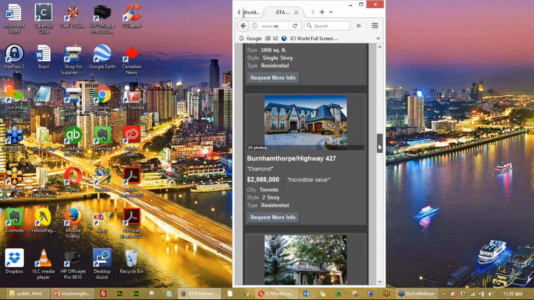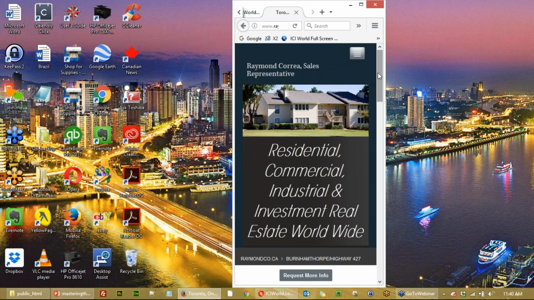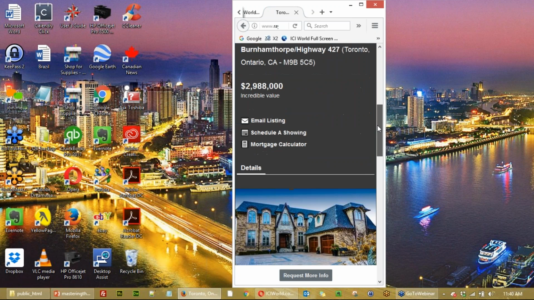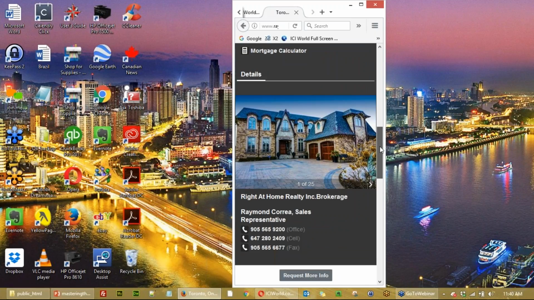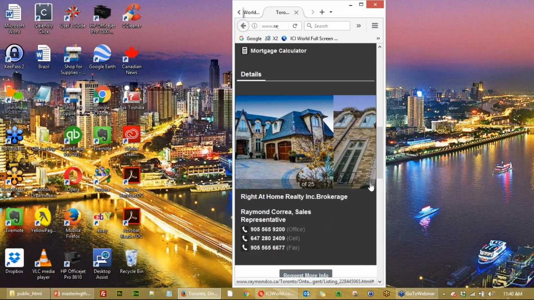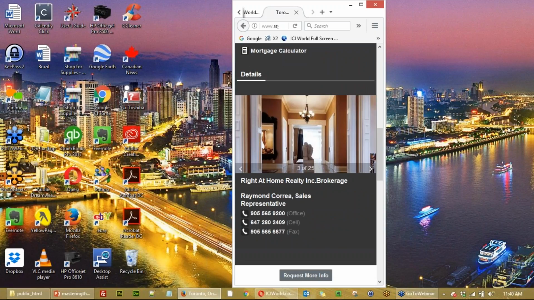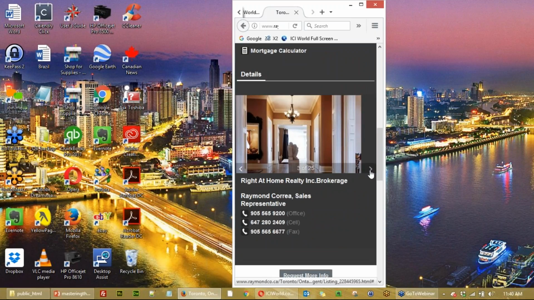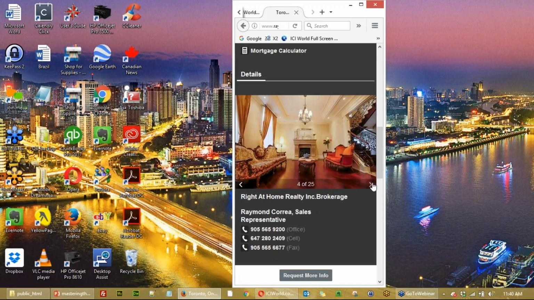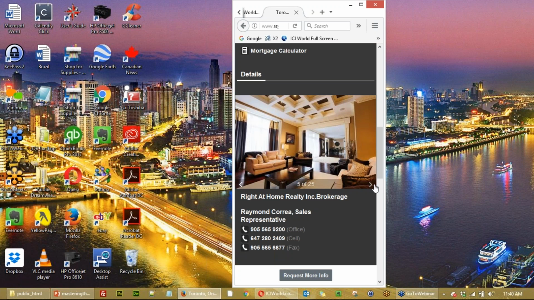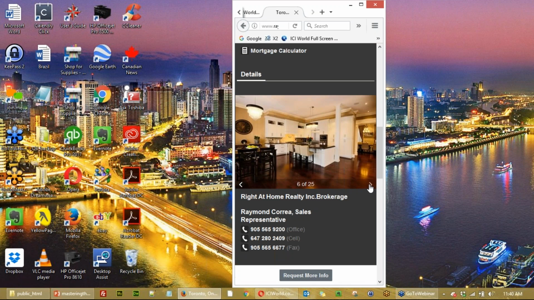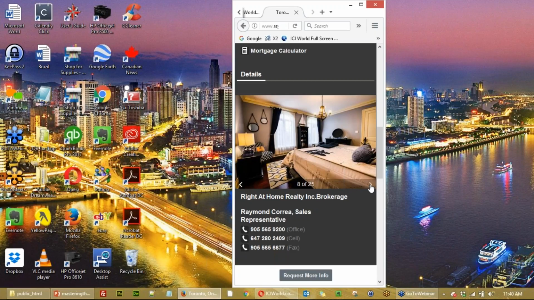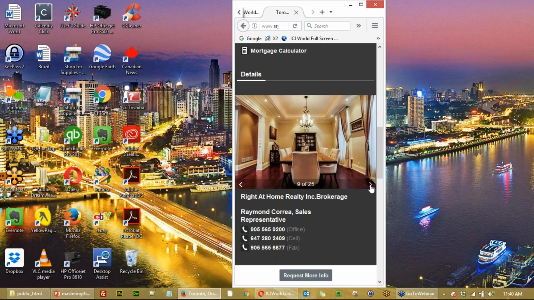And there's many different ways that you can search these things, but I'm going to click on one of these, and we're going to see how an individual property actually looks on the website. And there it is. You're going to notice that there's 25 photos here that I can start clicking through, so you can start seeing the beautiful photos inside of this home. Now you tell me, if your website could be on every single one of your customers' phones where they could search properties like this, this is fantastic.